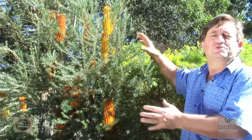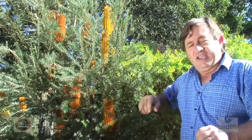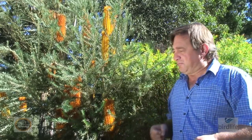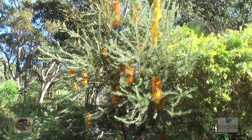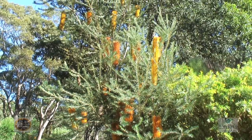This plant gets full sun for most of the day, but it will tolerate a bit of dappled shade as well — it might just reduce the flowering a bit. It needs fairly well-drained soil like most of the banksias and will tolerate dry conditions, but this particular species is adaptable because it can also grow well where there's a bit of extra moisture in the soil. It will also tolerate light frost and is really good near the coast in salty conditions. Under ideal conditions, Banksia ericifolia can grow from four to five metres tall and several metres wide, so it's quite a substantial plant.